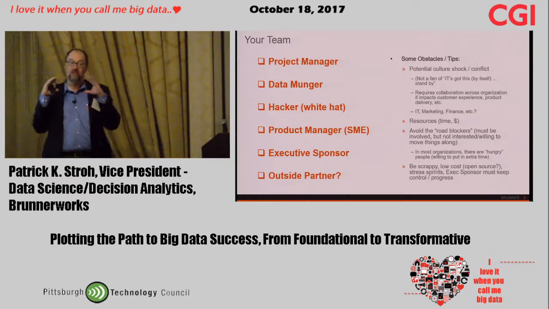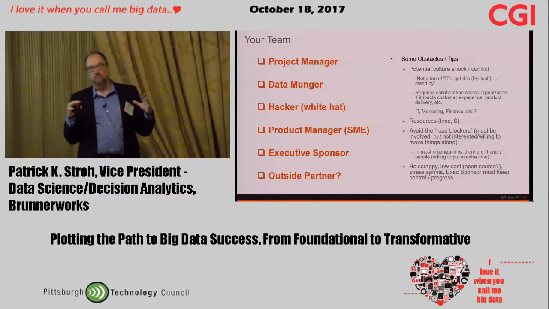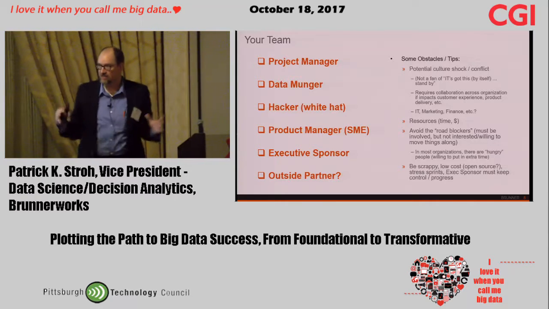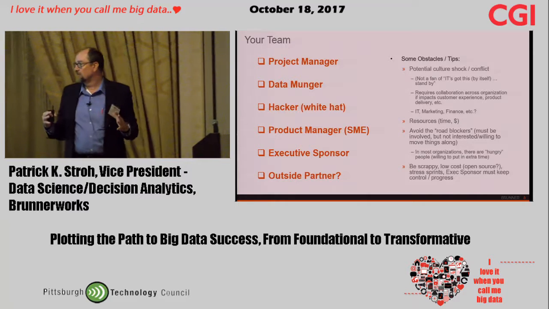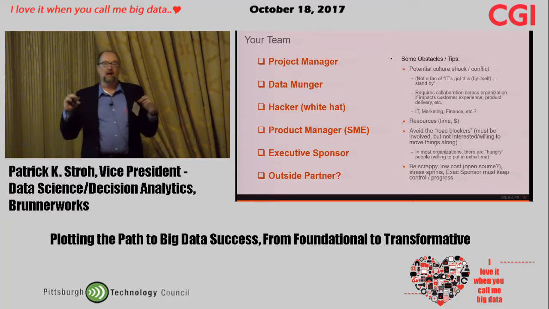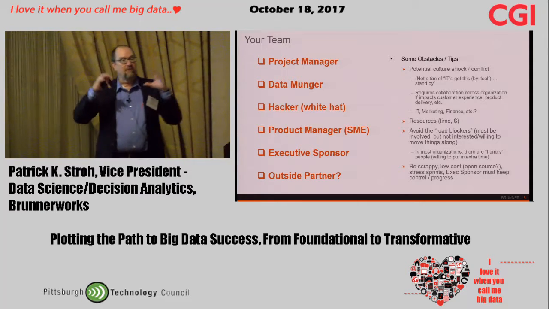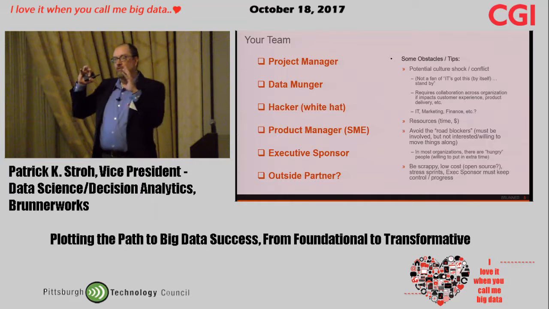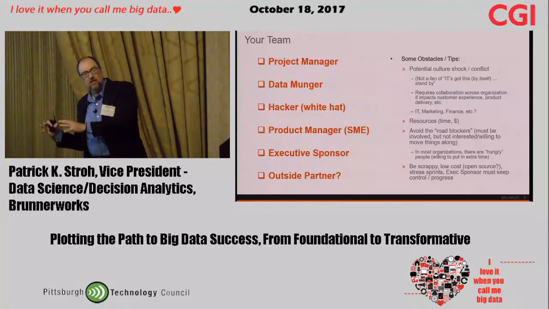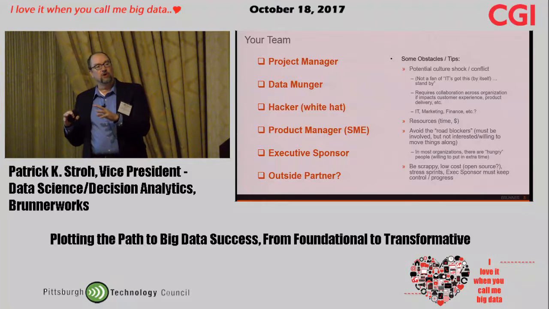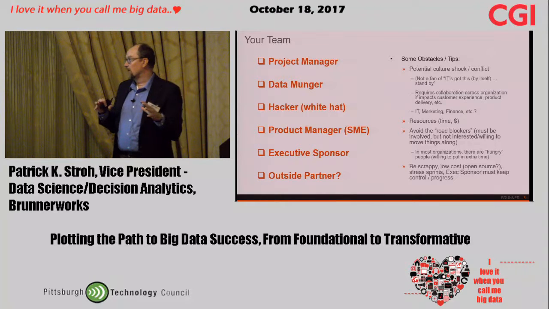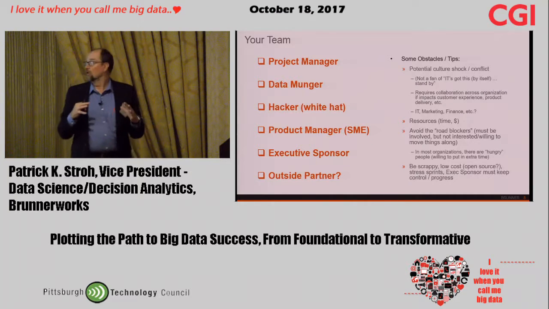It's not just a matter of vision by that sponsor in terms of what the business problem is you're addressing, but it's also a matter of protecting the team and protecting that particular initiative. And finally, at the bottom of this list, I would put an outside partner. An outside partner would be if you don't have the particular staffing or the particular expertise in a technical area especially, but also in terms of new developments in your particular area, you might want to consider an outside partner as part of that.